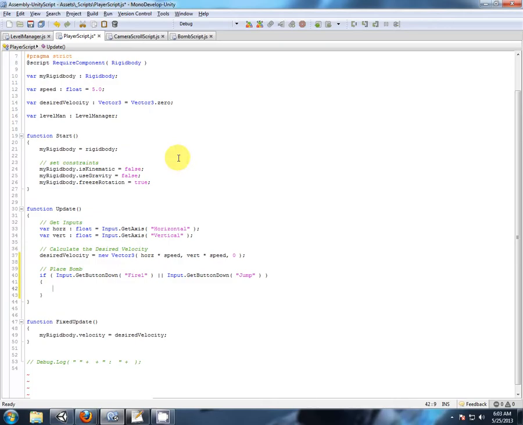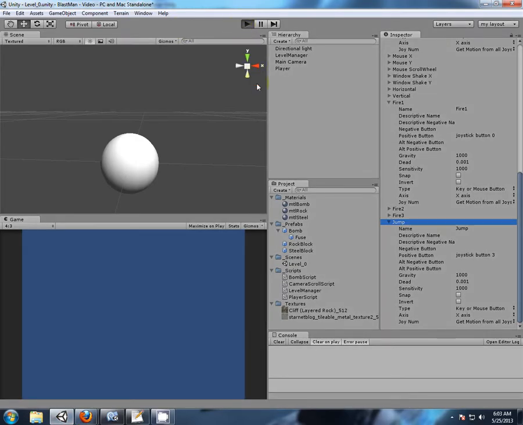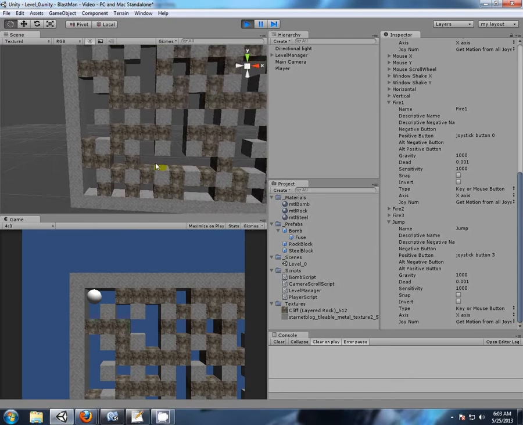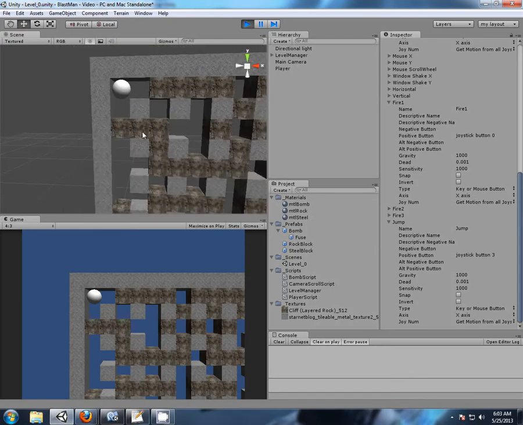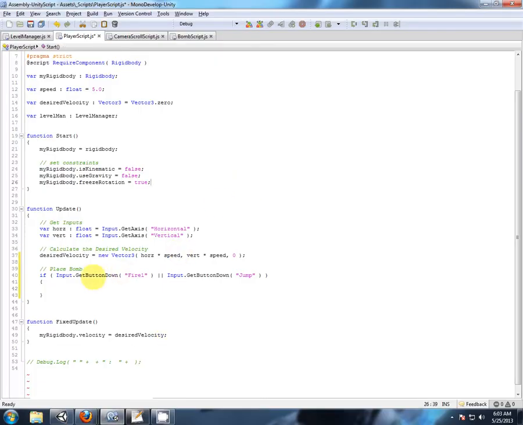But before we do that, we need to do a few checks, because I don't want to place bombs halfway along a grid. I want the bombs to be evenly placed, like exactly there, or exactly there. I don't want it placed halfway in between. So now we're going to start using that 2D array. Where is the player in relation to the 2D array, the level array?